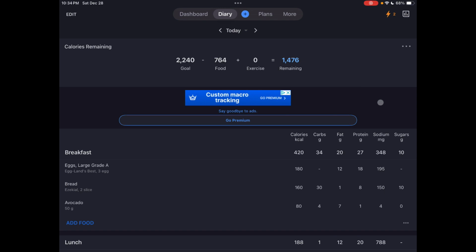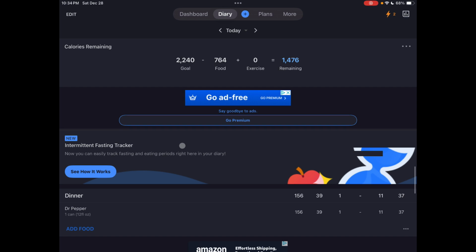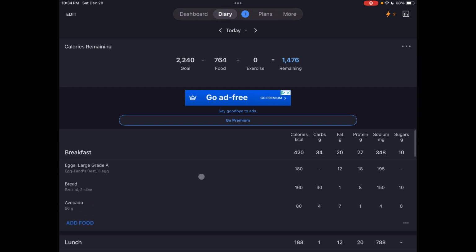So this is just a quick little breakdown on how to use it. Some key points to touch on. Measure your food out in grams, and then make sure you're using the brand of food that you are buying. So if it's super easy for you, you just want to scan the barcode, then you can do the paid version. But as you can see, more than enough in the free version to be able to accurately track and keep it very simple.